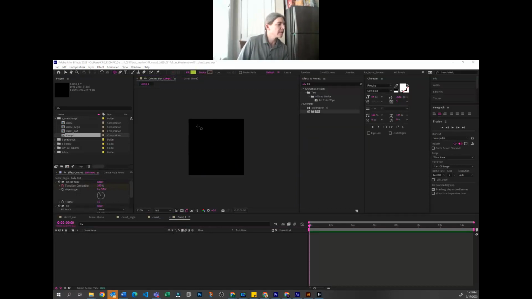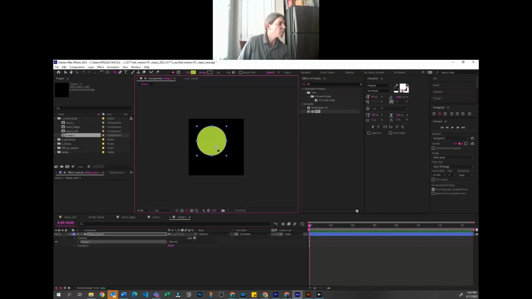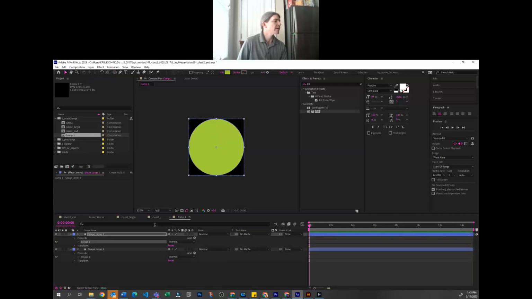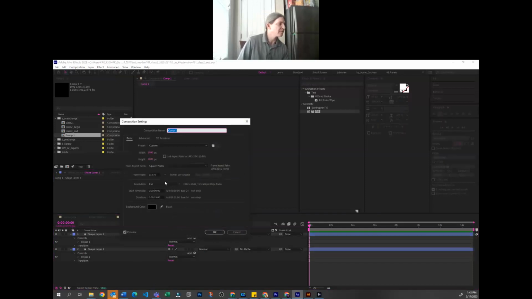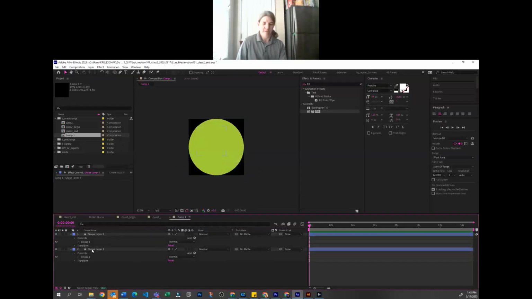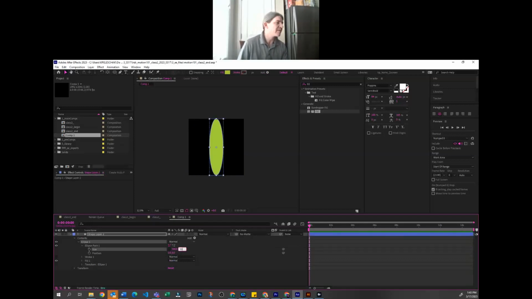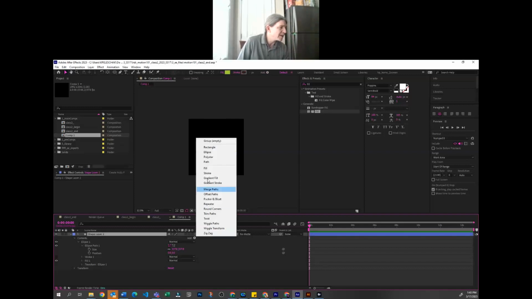But you can see that when you do this, the anchor point is not centered. So that's why I like to sometimes just make an ellipse. Even if it were not square, it's still easier sometimes to come in and type it in. I'll just say 500 by 500. Okay, so we've got a small circle here now, and we're trying to make that dot pattern. Well, in these shape layers is something powerful called a repeater.